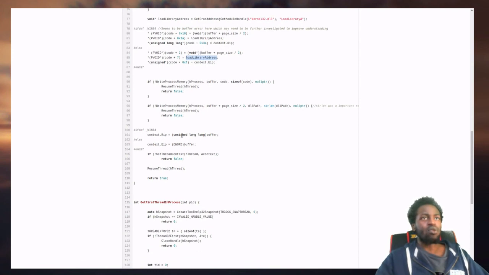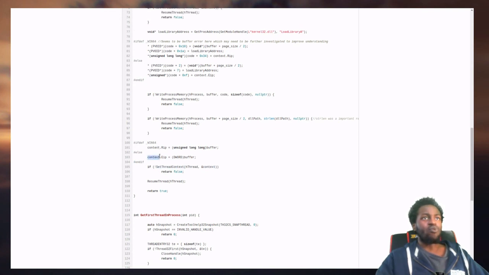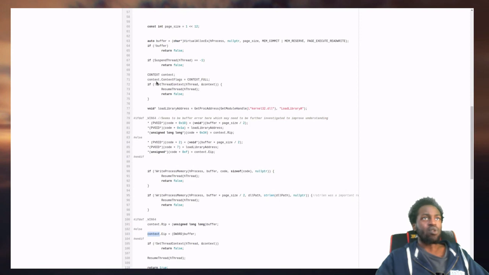And then once that's done, we change the address of EIP here, or RIP here if it was a 64-bit architecture. Based on that, there are some if statements and elses, and then here we do SetThreadContext, which basically sets the context that we've provisioned here and in a bunch of other places, some of those flags there.